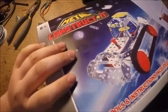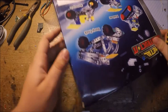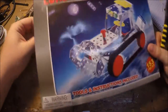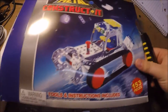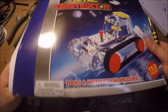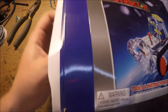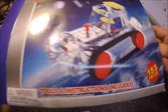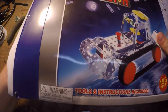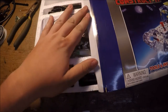Alright, so I'm gonna open it up here. Now, I got this at the thrift store for like $2. And we're gonna... Yep, we already got pieces falling out here. Let me cut this side. I don't know if all the pieces are here or not.